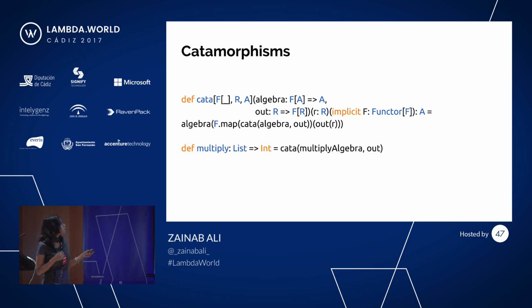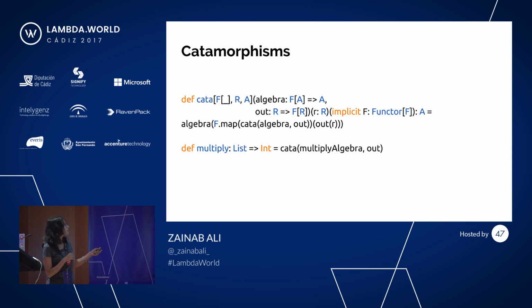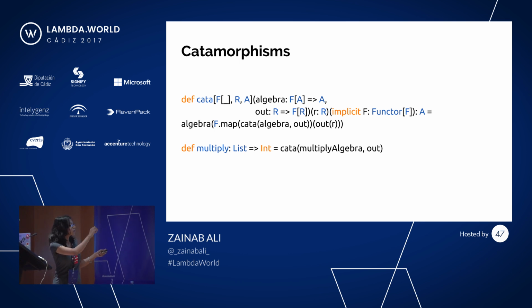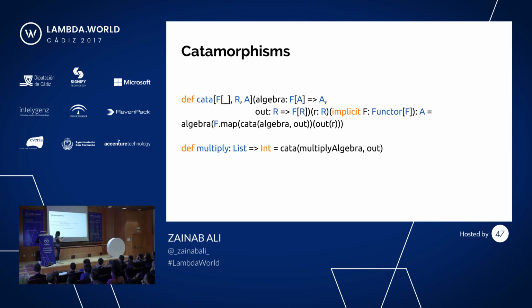We say, okay, well, let's go through this slowly. So given I've got a general recursive data type R, and I've got an algebra from FA to A, where F is my functor, and I've got out, which is my isomorphism, from R to FR, then I can create a function that takes any recursive data type, this recursive data type R, and collapses it into a single value. And the way I do that is that I operate out, and then I operate my functor map on cata itself, and then I call my algebra. So we're just doing the same thing that we saw over here. We're just writing it in Scala.